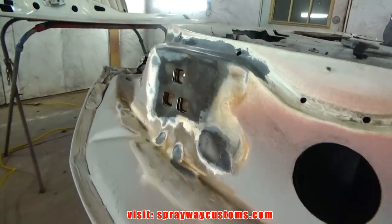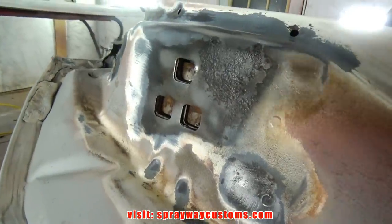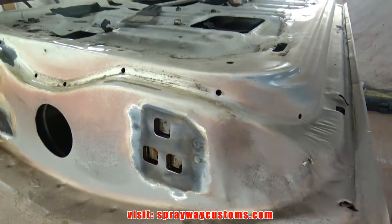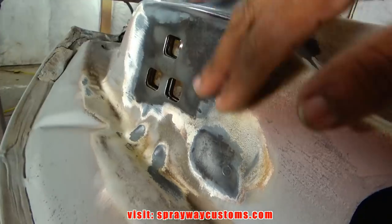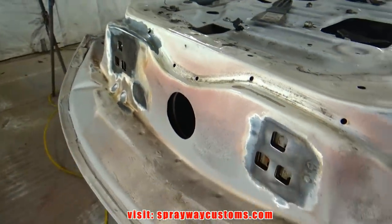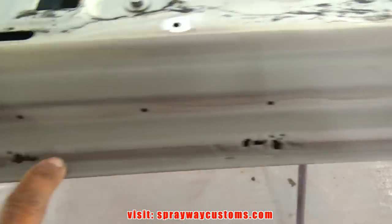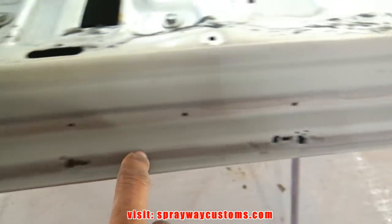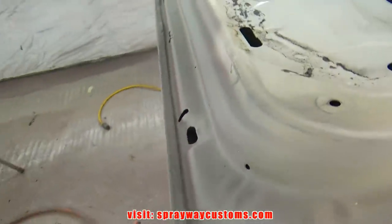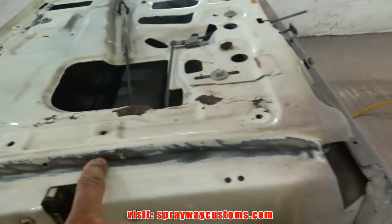Let me show you what it's looking like after the wire wheel. Cleaned up the rust. Now I'm gonna take some rust mort and wipe it on here just to kill the rust. Which I couldn't get this when I did the exterior because I done this here. I'm gonna fill these pits with some fiberglass filler. I done kept the rust on it. You can remember I did that when I did the body work on the exterior of the car. But I cleaned up this area here.